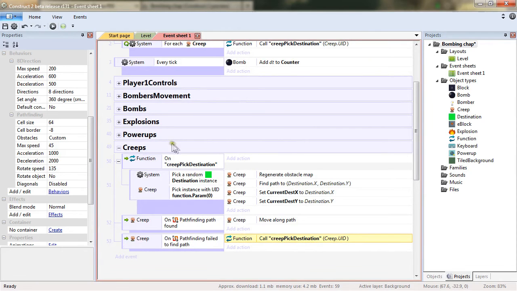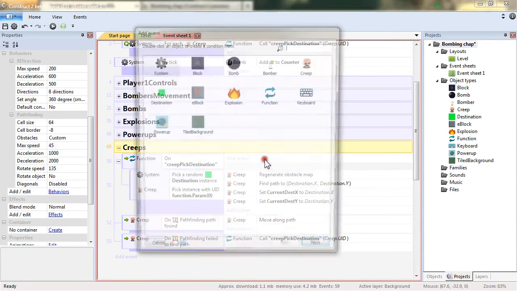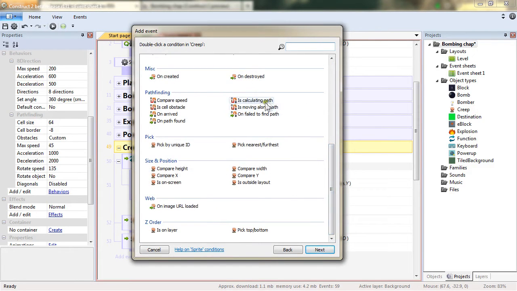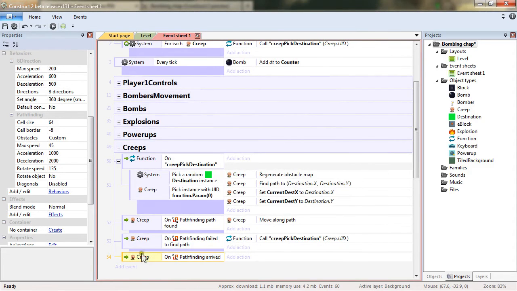And finally, add a sub-event creep, and when you are arrived, so once the object has finished moving and has arrived at its destination, very much like previously, we just want to pick another destination.